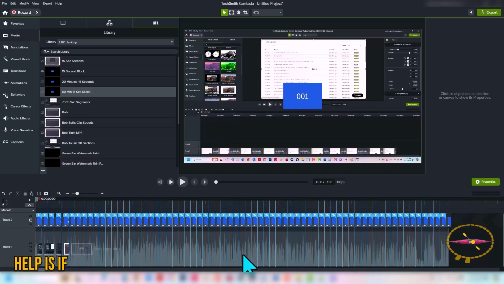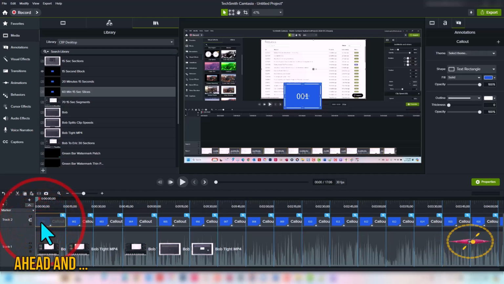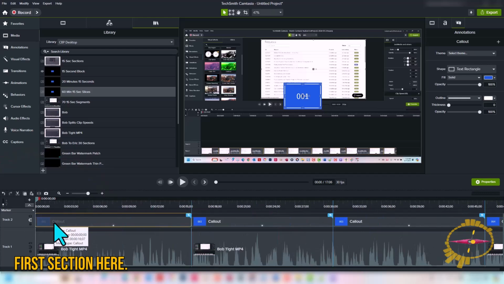What would really help is if you guys could return the function you used to have that would say split at all markers, then I wouldn't have to do all that manual splitting. Anyway, I wanted to show you how I've come up with a little method of splitting up these long captures or long video clips so that you could get really good audio-visual sync results out of editing in Audiate. Those edits are not synced back, they're exported back, as I've previously shown in my other videos, where you adjust things here. So let's go ahead and do the Audiate trick for the first section here.